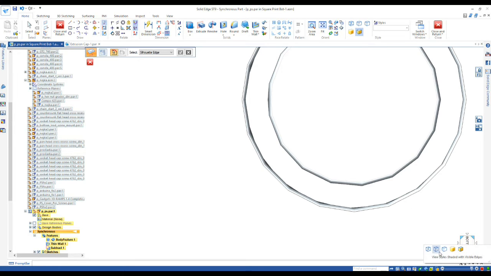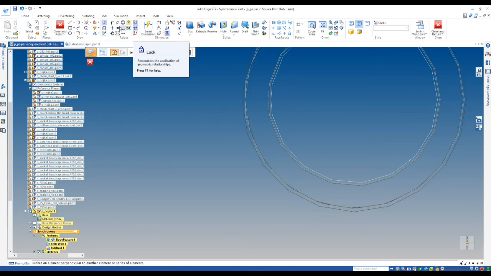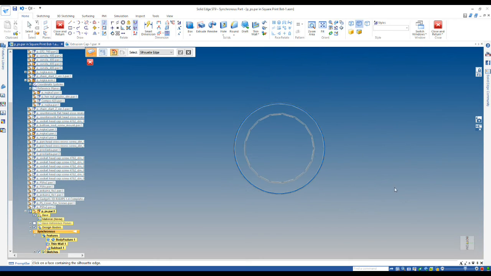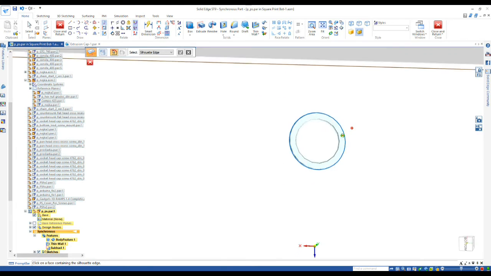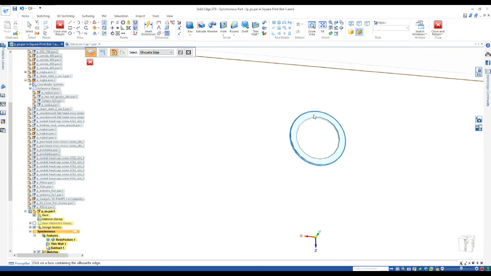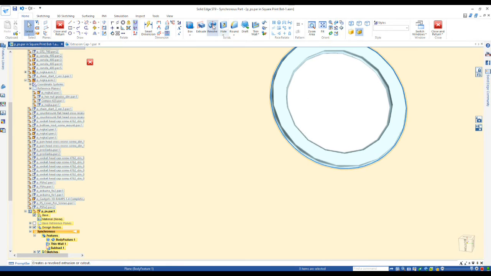I just want to turn on wireframe. We've got all these viewing modes possible. I just want to project this edge, and then I will cut that edge through the part. So I'll extrude just the edge.